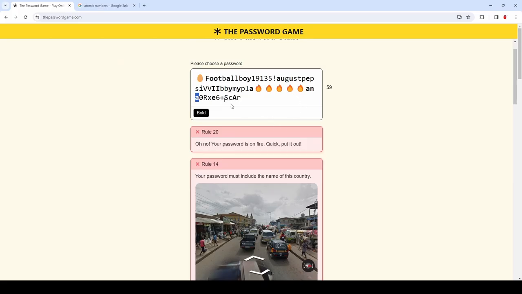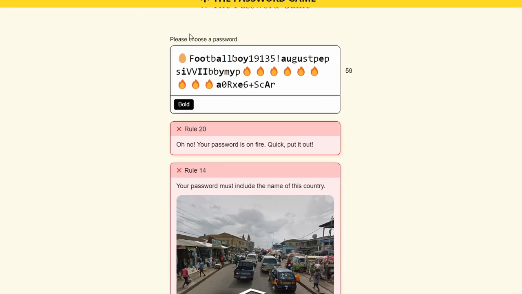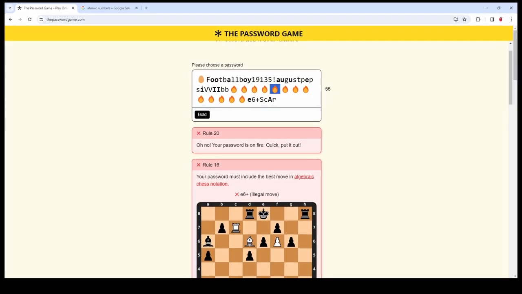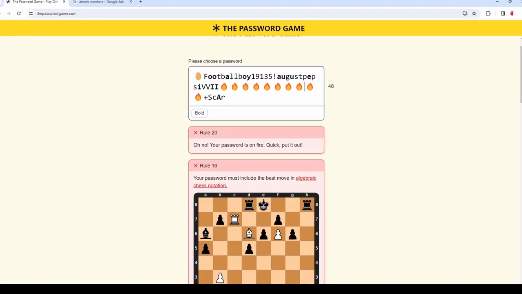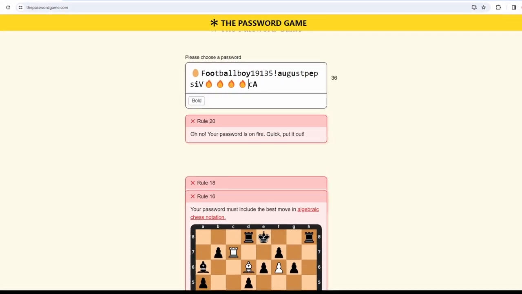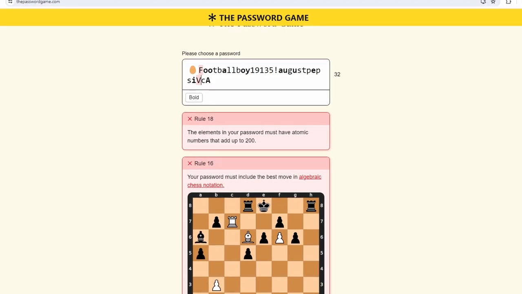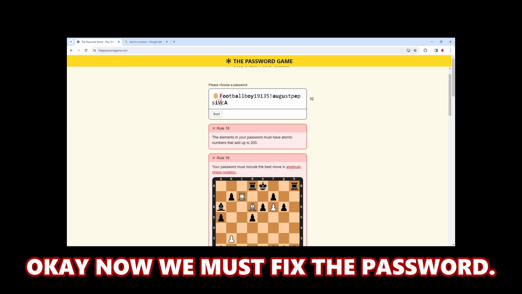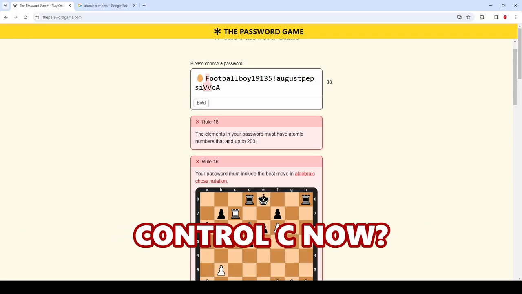What? What? What do I do? Put it out! Put it out! What do you mean, put it out? Put it out! There we go. Fuck? No. Okay, now we must fix the password. What happens if you press Control C now?